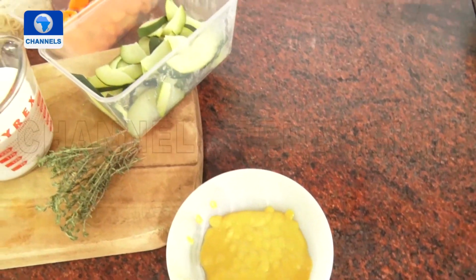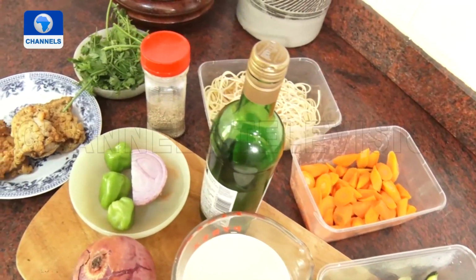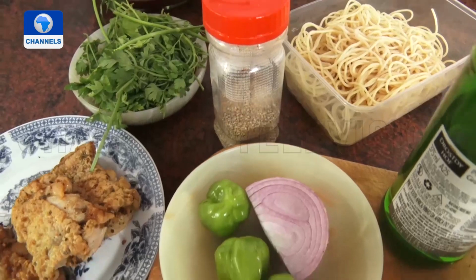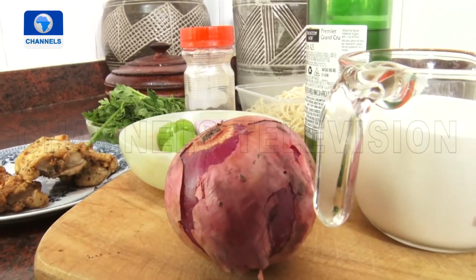And our leftovers are pre-cooked veg, some leftover baked chicken, a bit of spaghetti, and I'm making use of my 2 weekly treat items now, white wine and decadent cream. So we've pulled out of the fridge ingredients for our next leftover recipe. I've got some carrot, I've got some courgette, I've got a few pieces of chicken and some spaghetti that's already been cooked. Now we could just throw these together and do a stir fry, but no, we are not doing that today.